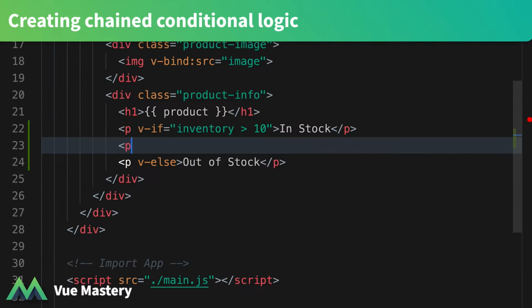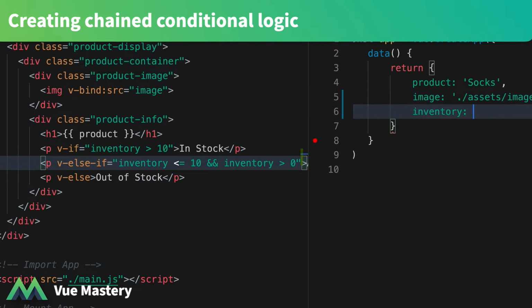So if I add a new p tag that says almost sold out, I can add the directive v-else-if. And in this expression, I'll say if inventory is less than or equal to 10 and inventory is greater than 0, in that condition, we want to display almost sold out. Otherwise, if inventory is 0, show out of stock.